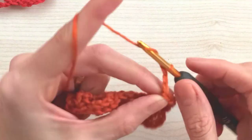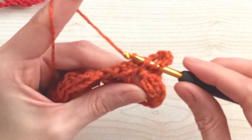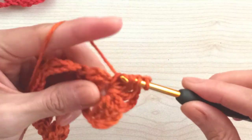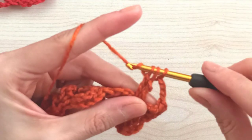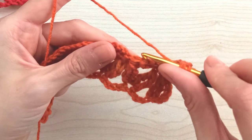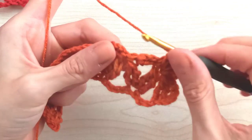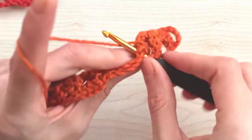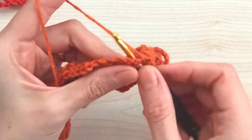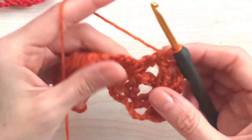Chain 4, yarn over twice, insert into the same hole, grab my yarn, pull through 2, pull through 2, yarn over twice, insert into the same, pull through 2, pull through 2, pull through all together. Yarn over twice and skip this 4 and you can see here big hole between that 2 V. Here I insert my hook, grab my yarn, pull through 2, pull through 2, yarn over twice, insert into the same, grab my yarn, pull through 2, pull through 2. I have 3 loops, pull through all together.